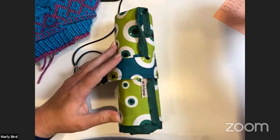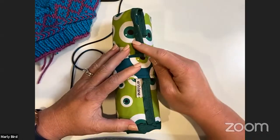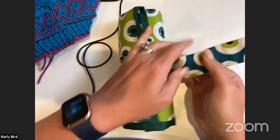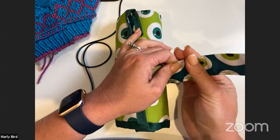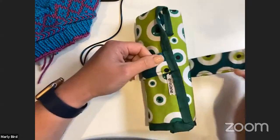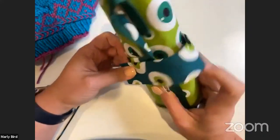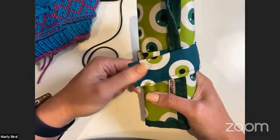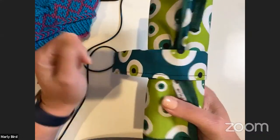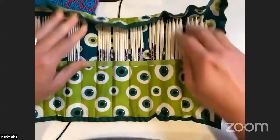So this here, I don't know if I showed you guys this before, but this is a DPN roll. It works for double pointed needles and crochet hooks. It's from Erin Lane Bags. I've put a link in the video description box below. The best thing about this is this strap. It has a magnet inside here, and this magnet slides, okay? And the reason the magnet slides is the other half of the magnet is over here. So as you fill up your roll and you have a lot of needles in there, you have all the space you need to accommodate that. But as your needles don't take up all that space, you simply pull on the strap and the magnet slides as the strap tightens, so it doesn't go anywhere. I have so many of these. I use them for knitting and crochet. So I use them for my knitting double points and my crochet hooks.